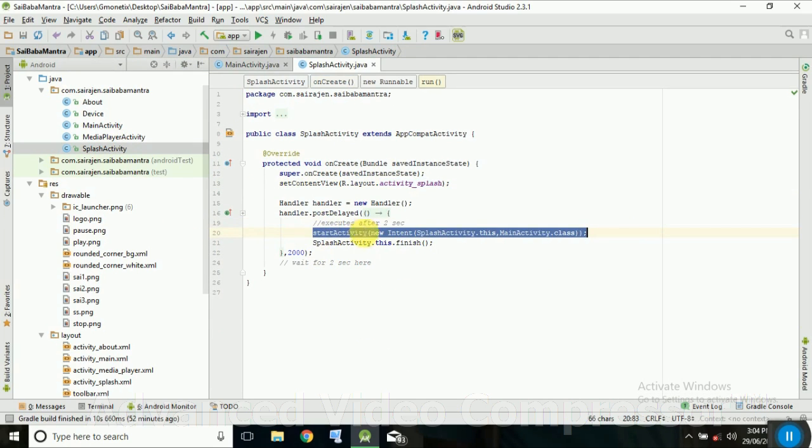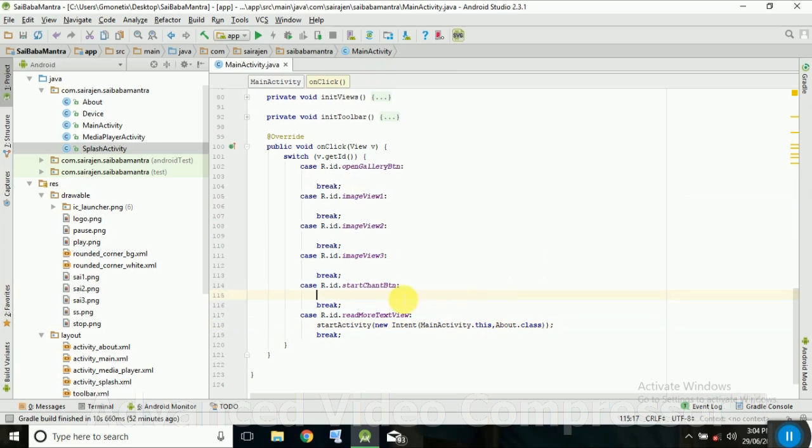You are just calling a new activity with the help of this method. Now in the start chant button, we will again call that function. In these image views, we will call main image view dot set image bitmap.